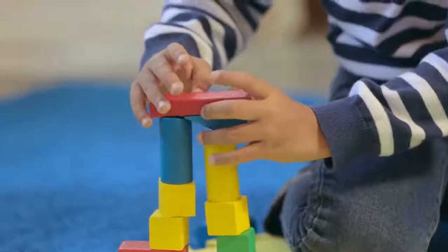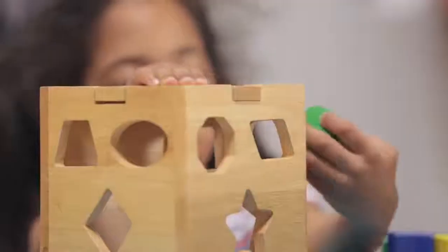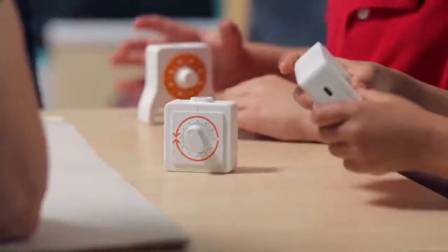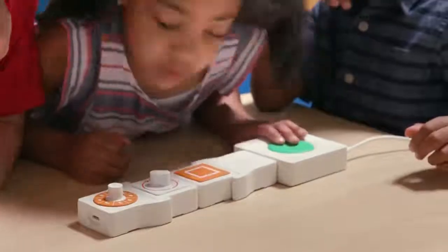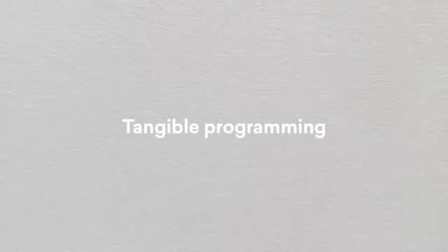Young kids, they learn by being social, by being collaborative, by playing with things, by exploring with their hands, taking what's natural to them, and then adding a new skill, such as computing and programming. I think we have the best of both worlds. I think if one moves away from the screen and keyboard to coding, it's far easier for young people to work collaboratively, and working collaboratively to solve problems is what happens out in the real world.